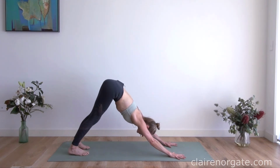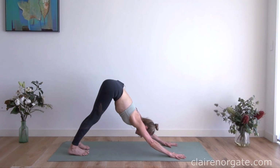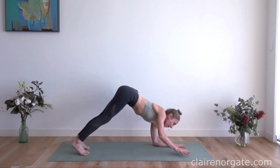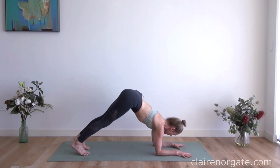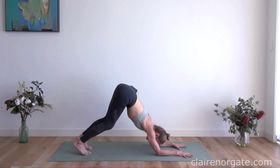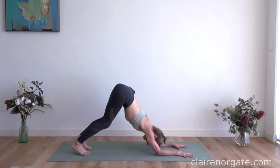So we've done a lot of up work and down work. You've done some bunny hops for some strength and some warmth. Now we're going to come into a dolphin. So let your hands stay parallel and wide. Drop your forearms to the floor and push back through your tailbone so you can bend your knees quite a long way. Lift the tailbone up.